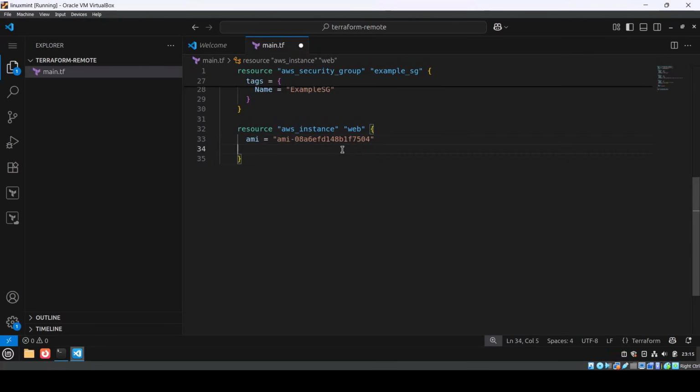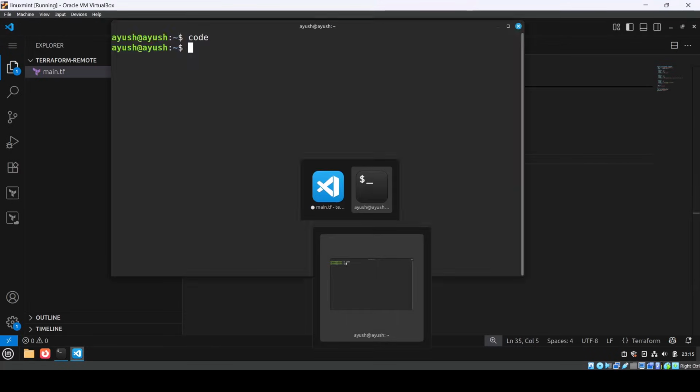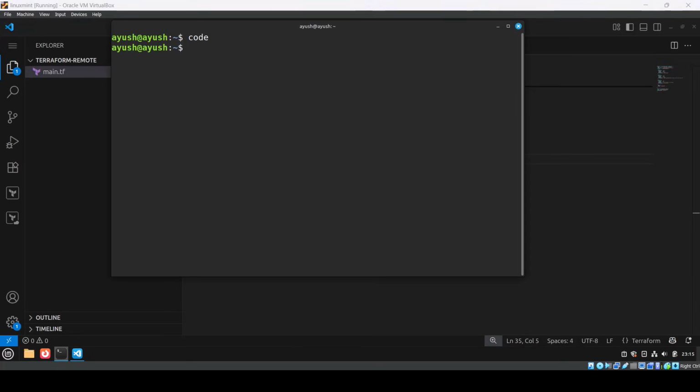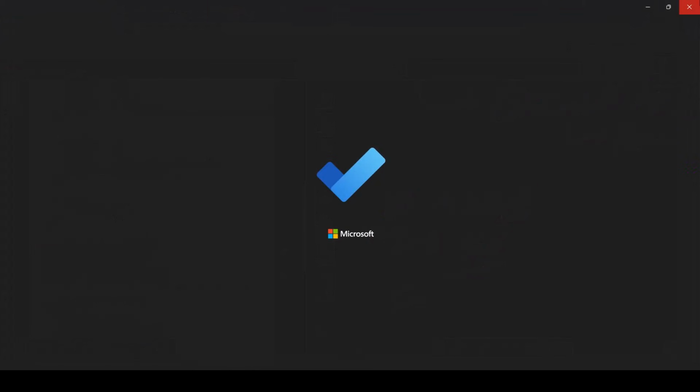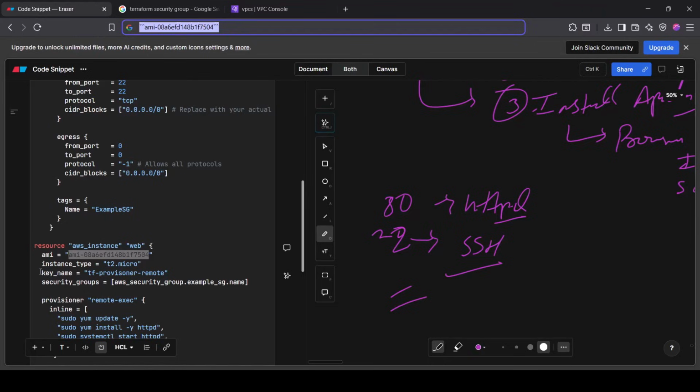Then we have the instance type that we can give as t2.micro. After that, we have the key name. So the same key name we can provide in the security group also.